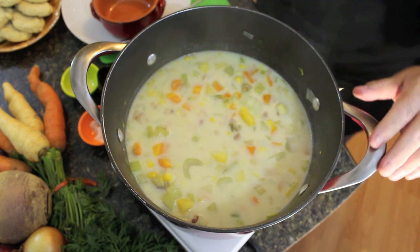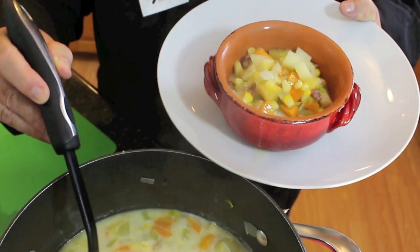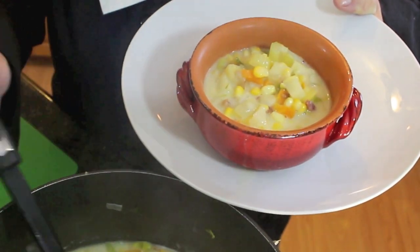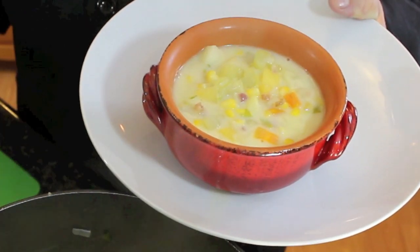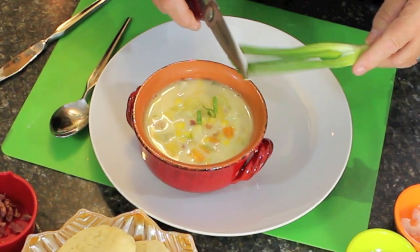So I'm going to take off a nice helping here now. So I want a nice helping here now of the vegetables and all of that juice. Of course, some of those bacon bits, but I'm going to top it as well with some bacon bits. So that's all you need to do there. I'm going to top this here now with some green onion.